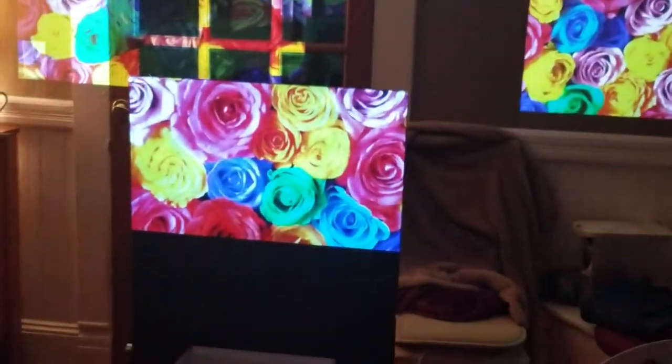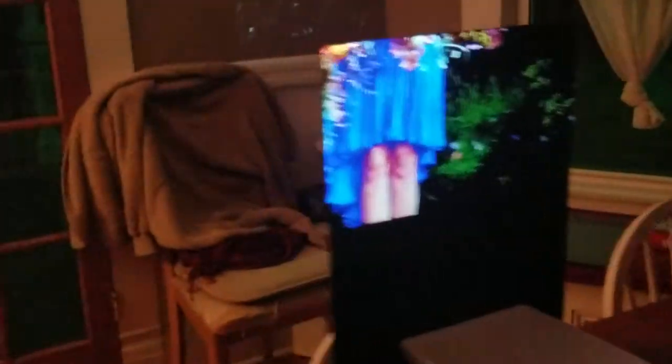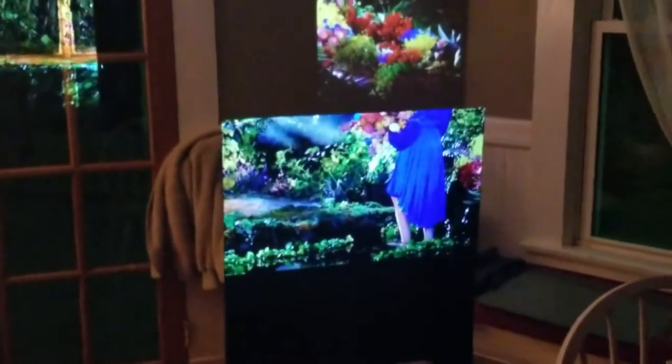You look at this as a standalone. Here's a pro — it appears very bright as a standalone, appeared very bright with the lights on. We got a full viewing cone. I don't have a 190-degree viewing cone, but 180-ish. I don't know anybody who wants to watch from this angle, but let's just say we got full viewing — and pretty much at the same brightness, which is going to lead me to one of the first potential cons.